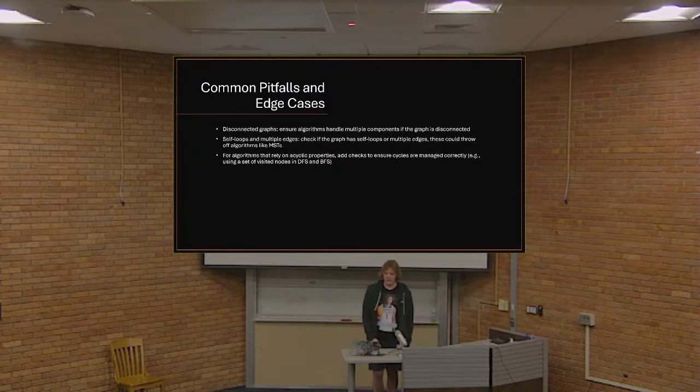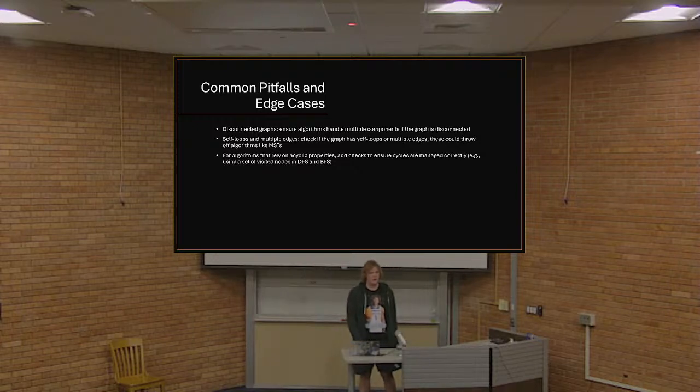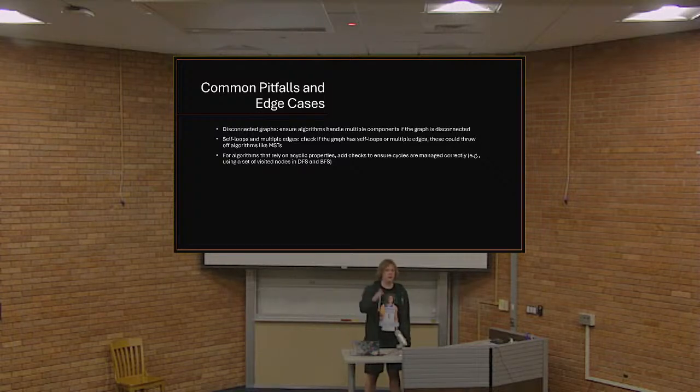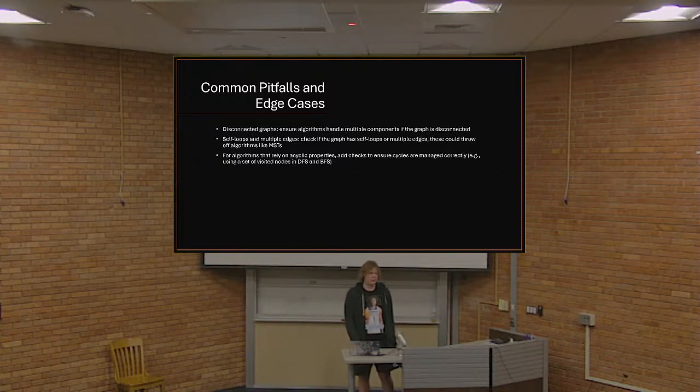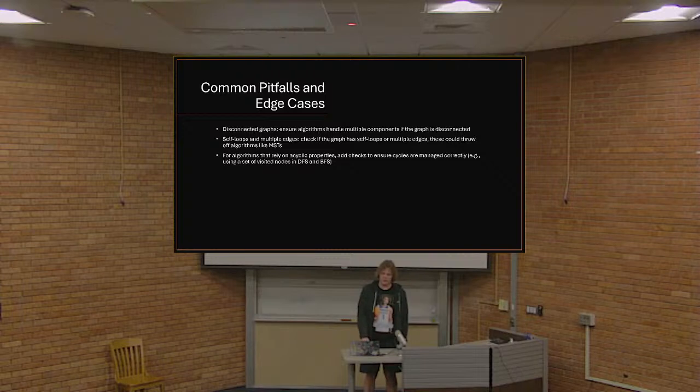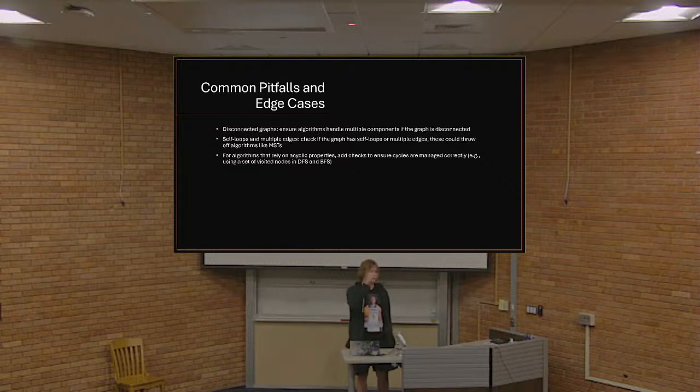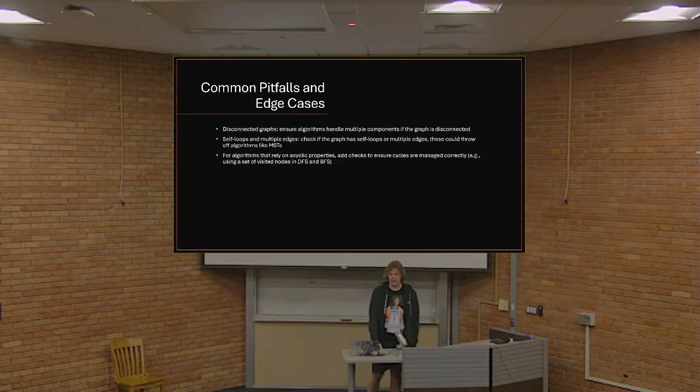So some common pitfalls. These algorithms I talked about, not all of them are going to give you the right answer if you have a disconnected graph. Some of these rely on having a fully connected graph, which is not necessarily guaranteed depending on the problem description. You'll have to worry about self loops too, because in some graphs, a node can be connected to itself. I didn't talk about that because that's not very common, but it's technically possible. You'll have to worry about that.